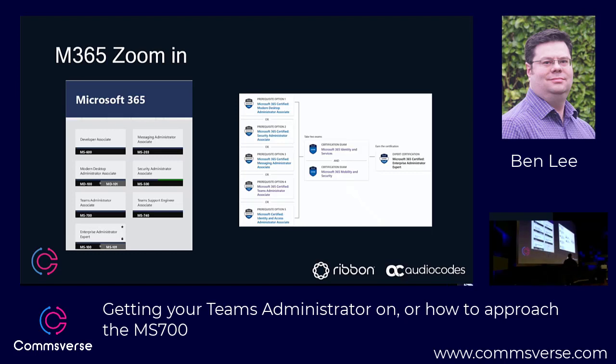And then on the right, this bit's talking about how those certifications build up. You can see if you want to get that expert level certification, you need to take one of the prereq exams down the left-hand side, then the two in the middle, and that then gets you the expert level certification. So the good news from an MS700 point of view is that it is one of those prereq options here. So you can take that, then the other two, and then you get that higher level certification if that's where your career path is taking you and that's what you want to do.